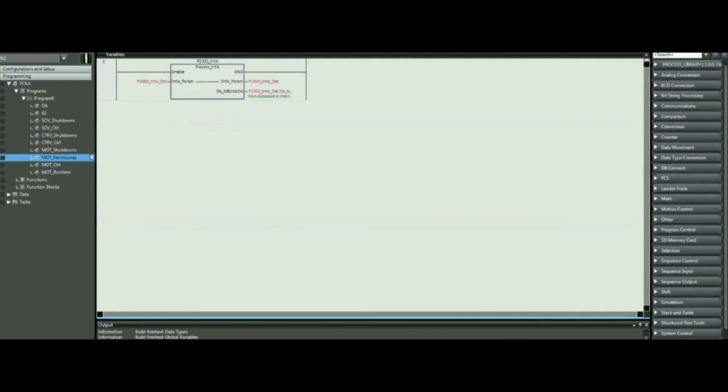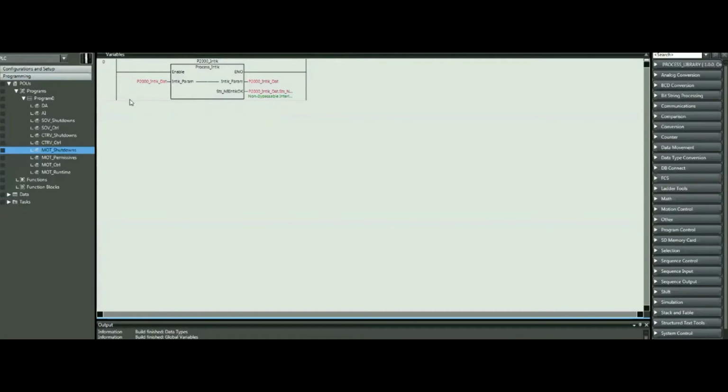And the same thing goes for the permissives. Now, in terms of functionality, they both function exactly the same way. The only difference between the two is that the interlock can handle up to 32 shutdowns or interlocks versus the permissives, where it handles only 16. And once we get to the part where I'll show you how to add another block with its shutdowns, we're going to see how all that works.